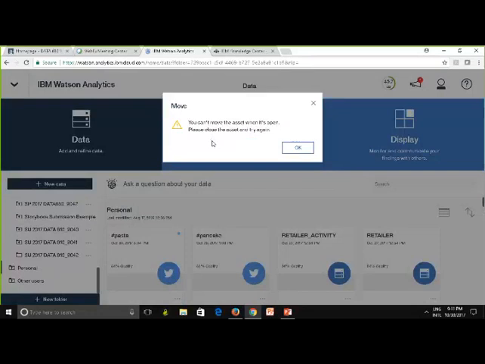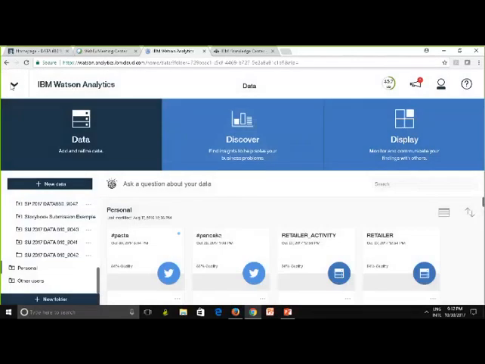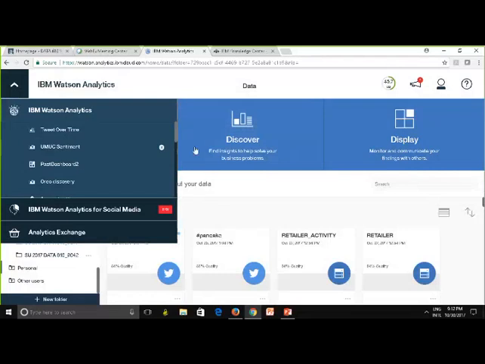If you see this error, it means that your file is not closed. To close the file, you click on this arrow, and here it's going to show you the list of files that you have open. If you see the asterisk next to the file name, it means that the latest change was not saved. In this case, it's saved. I'm going to go ahead and close this out.